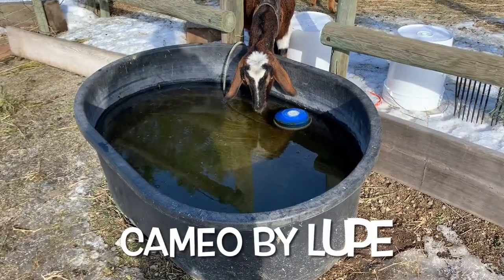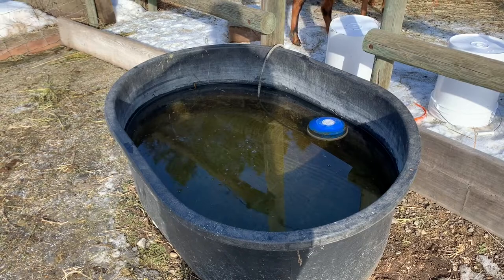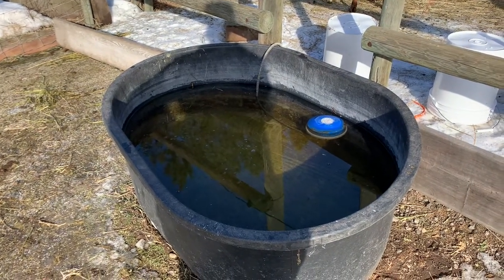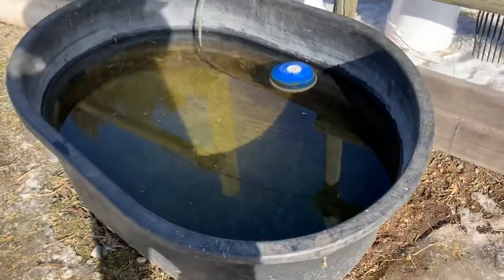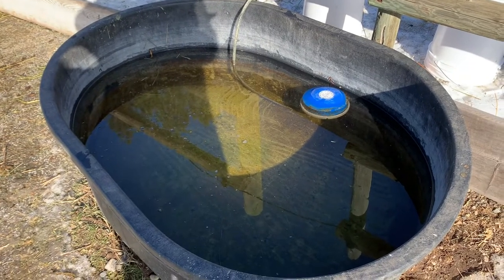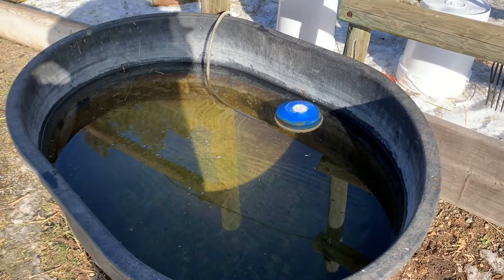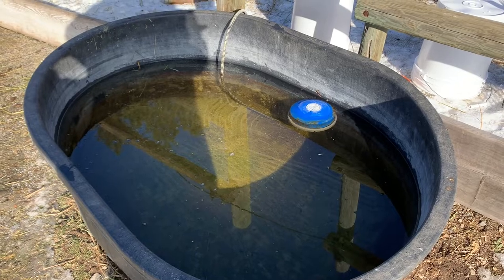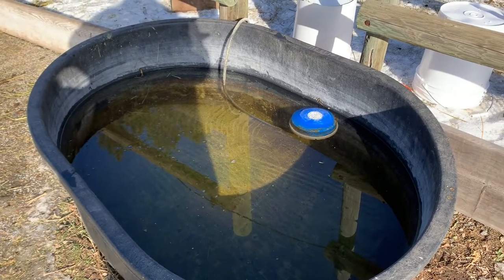Water is super important. In the summer it's easy; in the winter it's tricky. We did a dump of the water troughs yesterday and got all the gunk out, so it's nice and clear today — we like to do that regularly. You can see there's a water heater there just to keep it from freezing; it floats around. We check their water several times a day — very important to keep their digestive system moving. Just like us, they need water to live.